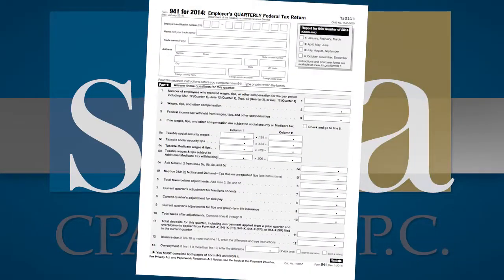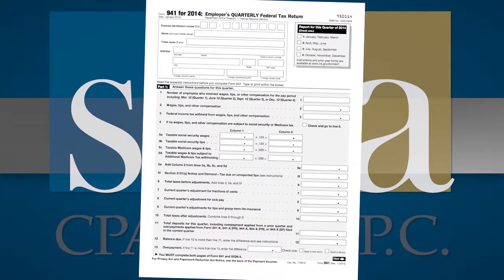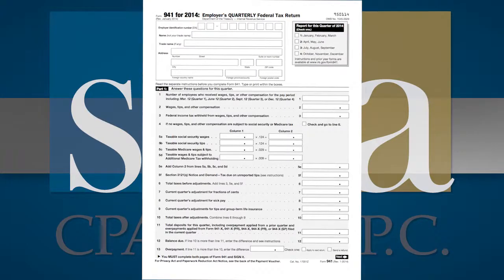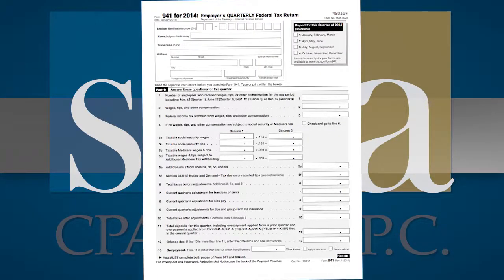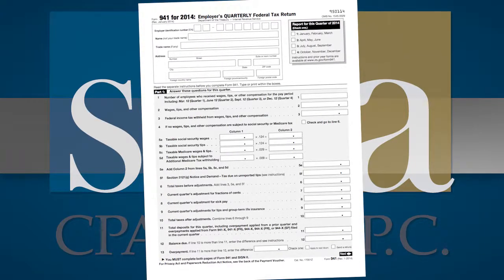But also, in addition to making the payments, you have to file a quarterly payroll form, which is Form 941, which reconciles how much your total wages were for that quarter, and how many taxes were withheld from your employees, and how much Social Security and Medicare tax they had withheld, and how much you're matching. So this 941 reconciles all that, and it ties out to the amount that has been deposited already on a monthly basis.